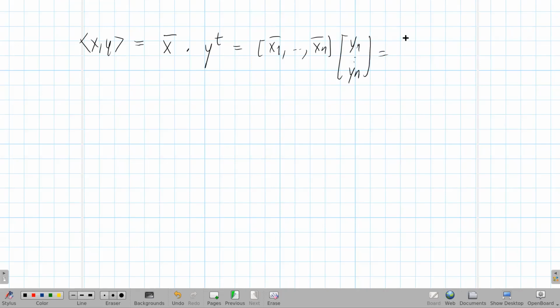And this will, of course, be the sum of xi conjugate times yi, okay? So that's the standard product. So you see, for me, an inner product is linear in the second component, and what is called sesquilinear with respect to the first. You get a conjugate, okay? The elements are conjugate. Okay, so I fixed any basis that I fancy, and I've taken the standard inner product.